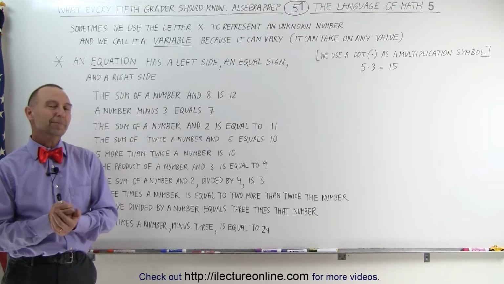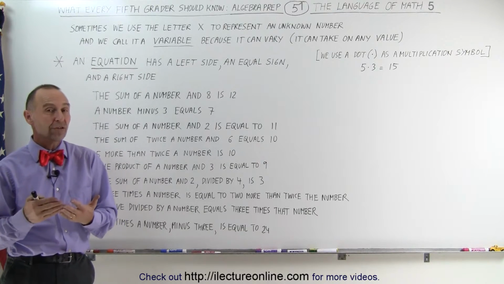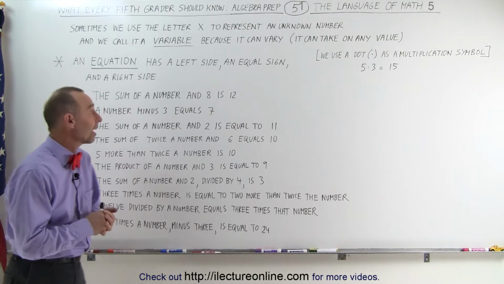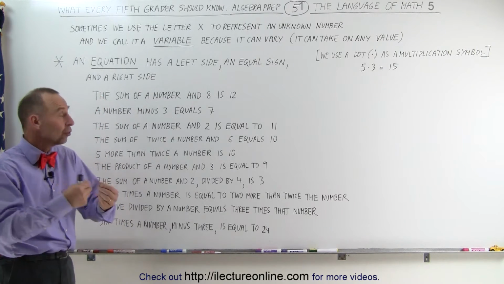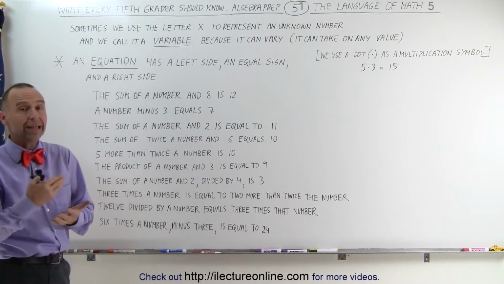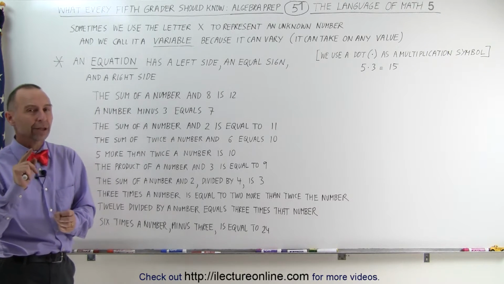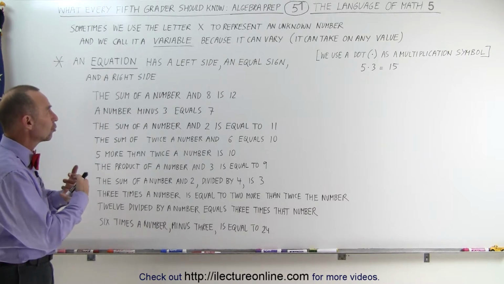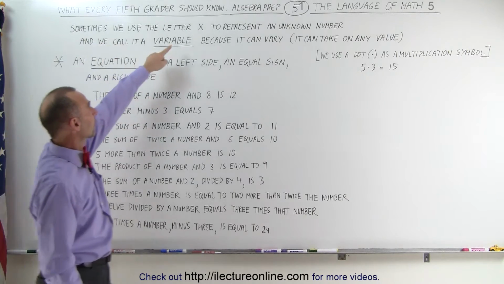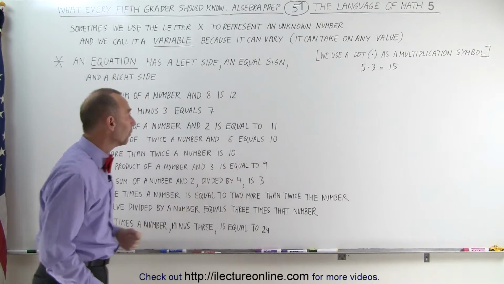Welcome to Lecture Online. Now that we know how to deal with equations, let's try our hand on some examples of how to turn a sentence or an expression into a mathematical equation. And yes, there are unknown numbers here, and we're going to let the unknown numbers be expressed in terms of x. We're going to use the letter x to represent an unknown number.